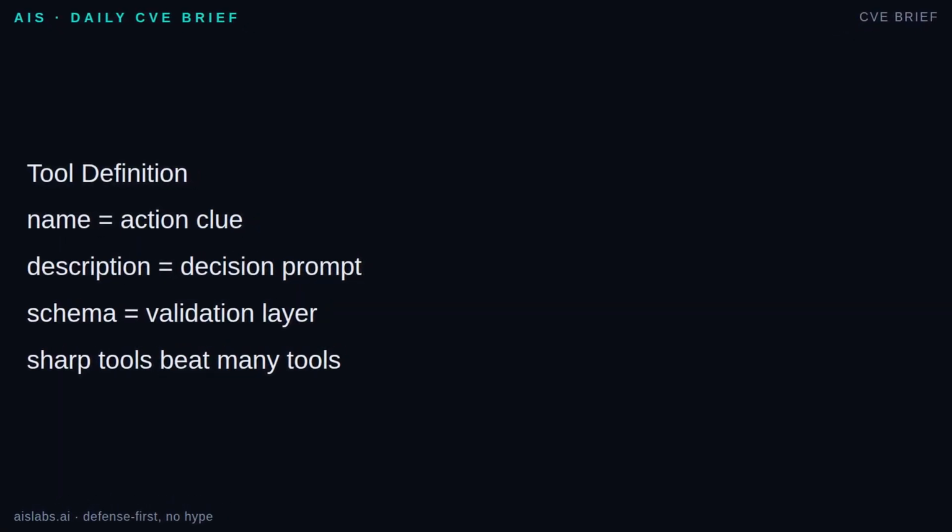The large language model, or LLM, reads the tool name, the description, and the input schema before deciding whether to call it. The name should say what the tool does. Search orders, not Helper 2. The description should read like documentation for a distracted junior developer. Use this when these conditions are true. Do not use it when these other conditions are true. And this is what the result means. The input schema is your first validation layer. It should include types, required fields, and enums where possible. My bias: 4 sharp tools beat 10 vague tools.